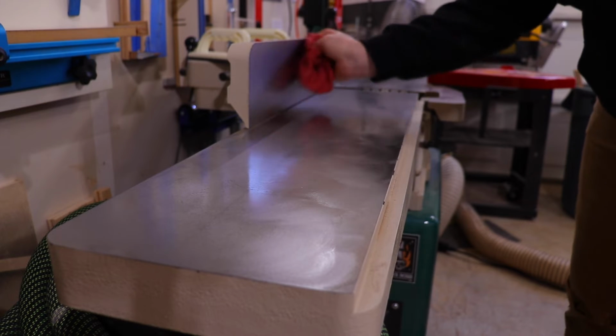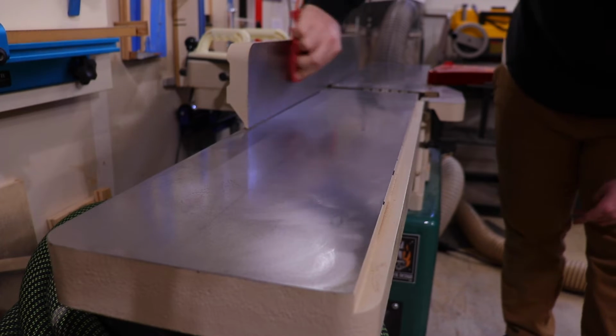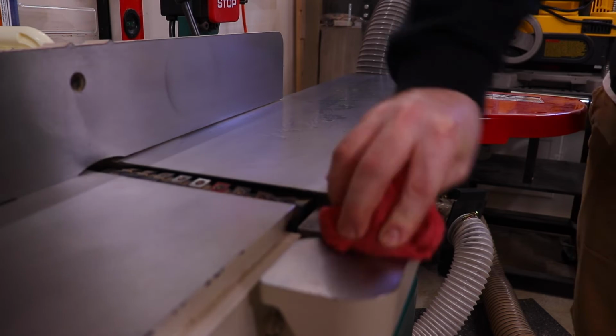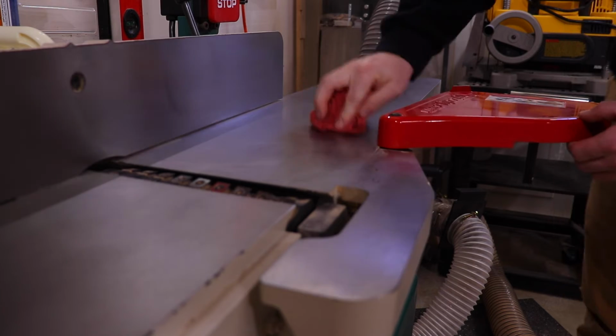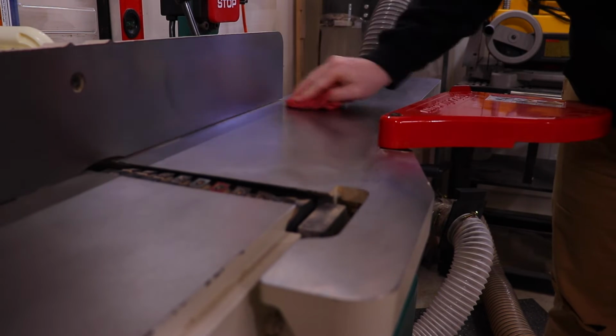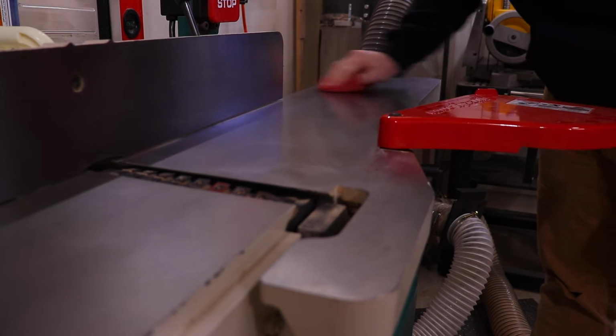So then I'm just rubbing it in with that grease rag, just kind of doing a circular motion, really working it in, letting it penetrate in there. And also be very careful when you are doing this. This is sped up, so I'm going fairly slow, but when you are working at the edge there towards the blades, just be very careful, be very safe. I know it probably looks like I'm going fast, but I've got this sped up quite a bit.